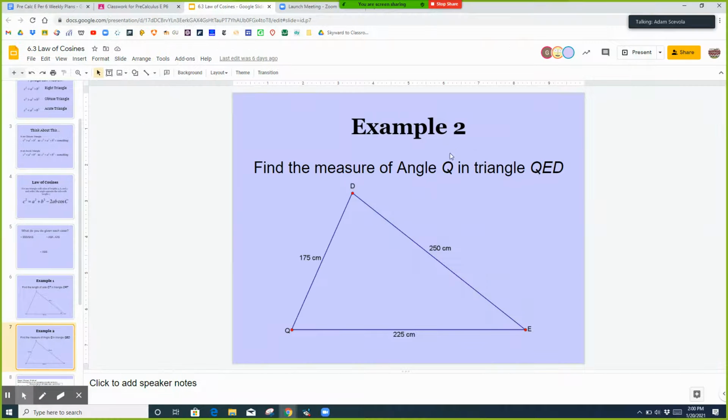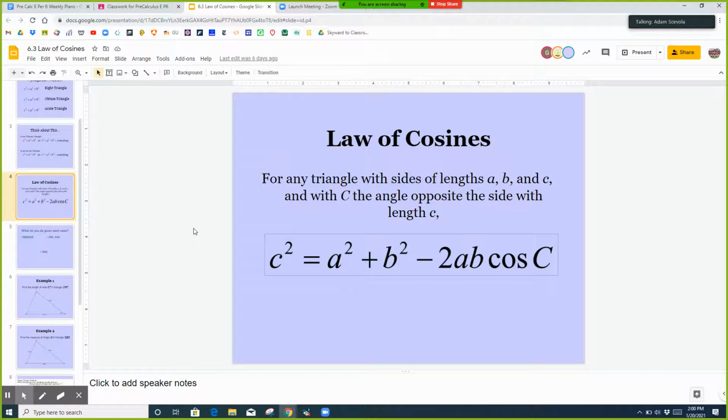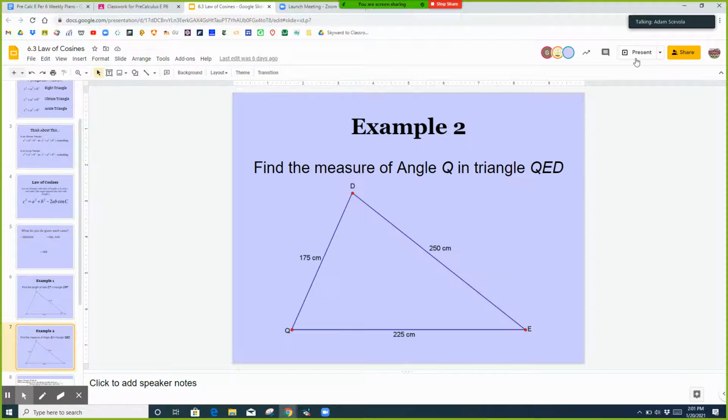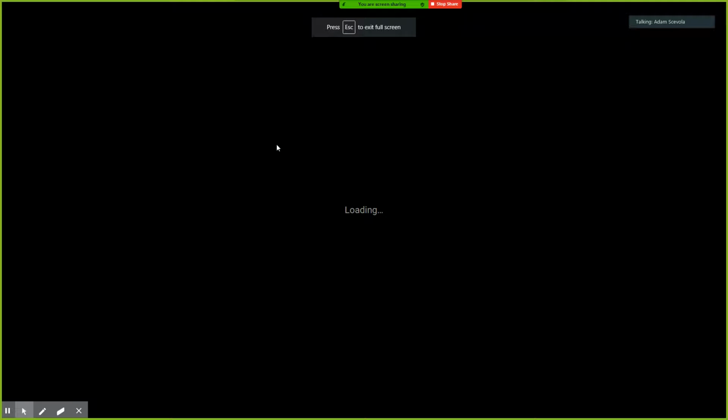In the law of cosines, remember, the formula is c squared equals a squared plus b squared minus 2ab times cosine of C. Lowercase a, b, and c is where you plug in a side, and uppercase C is where you plug in the angle. So how do you know which sides to plug in for a, b, and c? The answer is pretty simple. It depends on what angle you're looking for. Whatever angle you're looking for, you want c to be the side across from that angle. In this example, it says find angle Q.